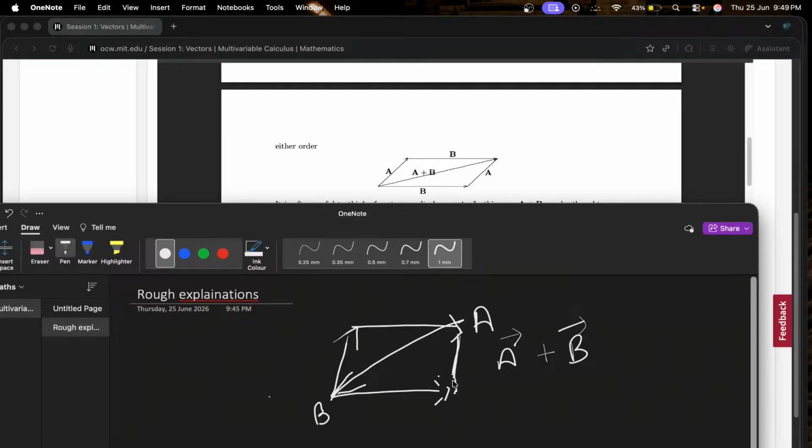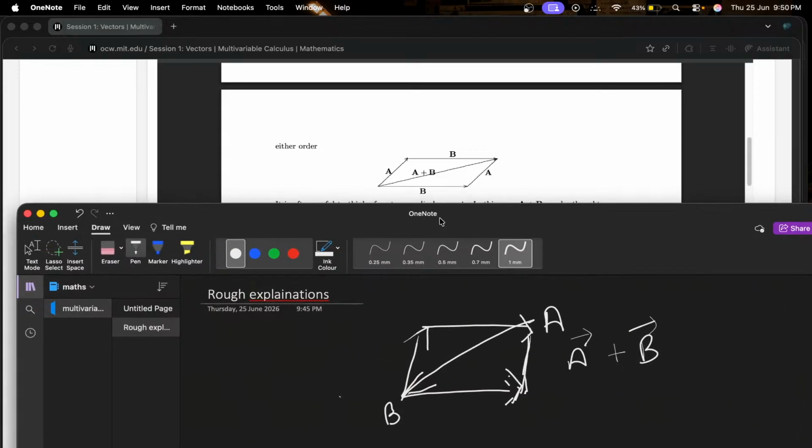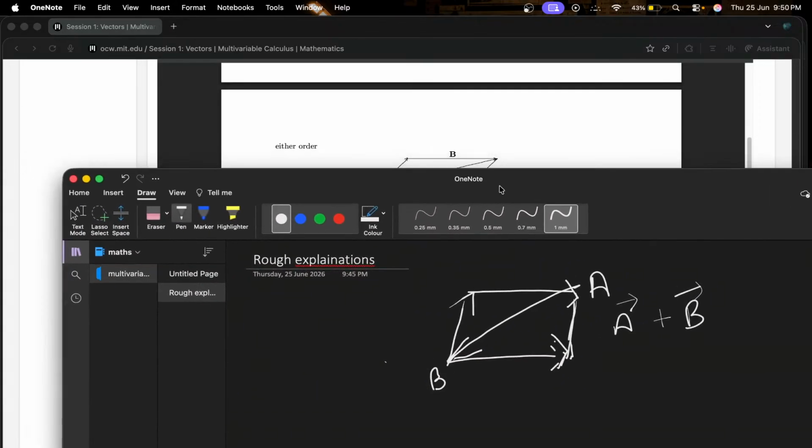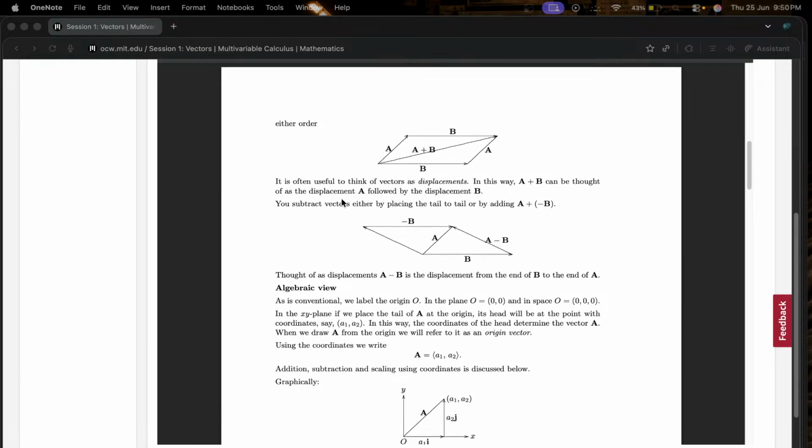Basically there shouldn't be a tail to tail connection at this point of time, because if we do a tail to tail connection, then we tend to subtract the vectors, and if we push it tail to head or head to tail, then it's fine. We are adding it. That's what I wanted to say. I made it a bit lengthy and confusing, but bear with me, I am a newbie too.